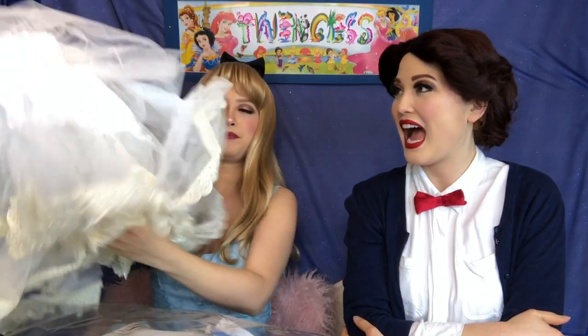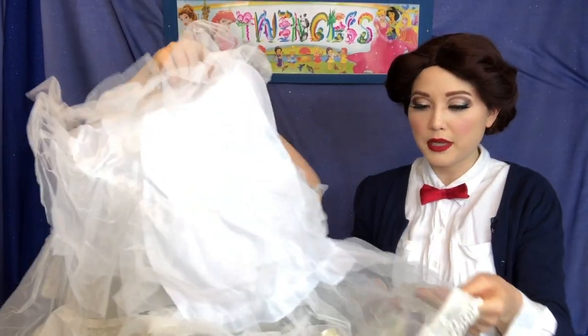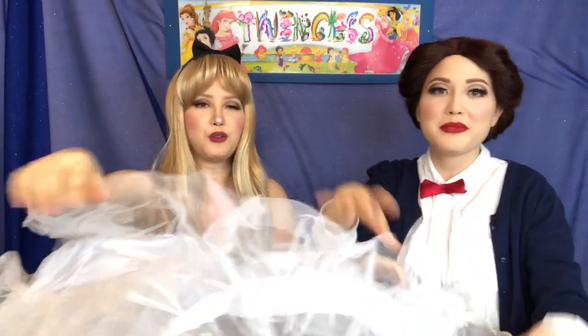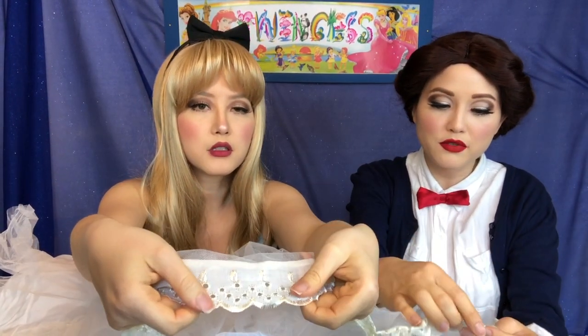So we're gonna pull out our costumes. Oh my, I'm so excited — it feels like Christmas! So this is a beautiful petticoat, a really nice petticoat. So many layers — it took over, it's eating me! It's huge. Look at the really pretty ruffles at the bottom; it has beautiful lace detail. This is pretty much the nicest petticoat we own.